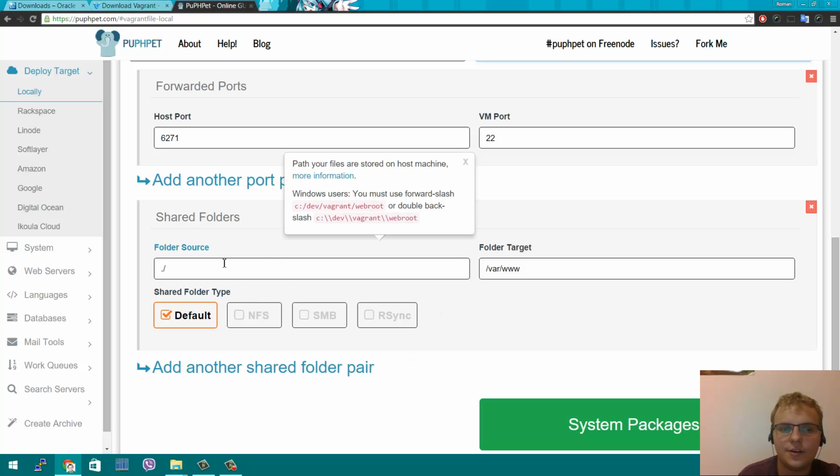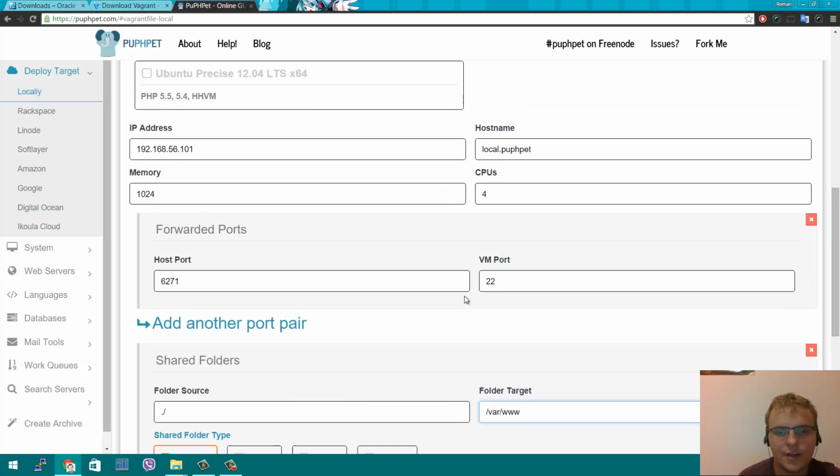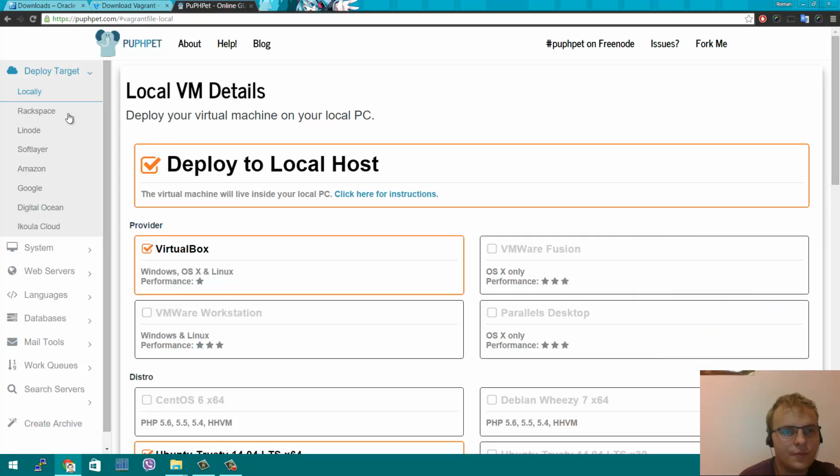Anything else here you don't really need. The only interesting part is the shared folders. It specifies the folder that is going to be shared between your own operating system and the virtual one. So all the files you create on your operating system in that folder are going to be immediately available in the Linux. The configuration here is great by default, so you don't have to touch anything. So we can ignore the system settings.